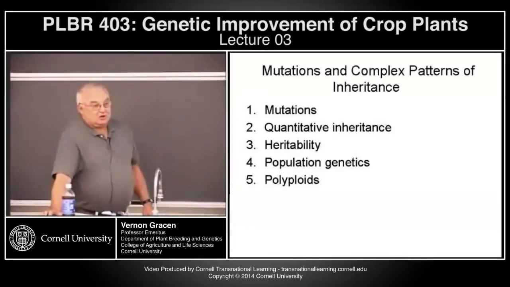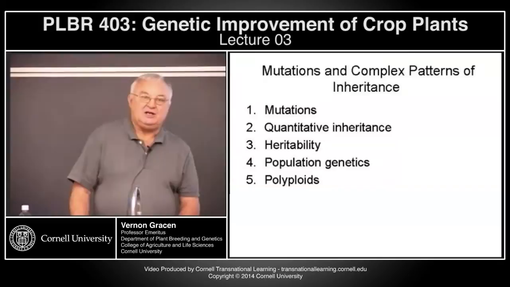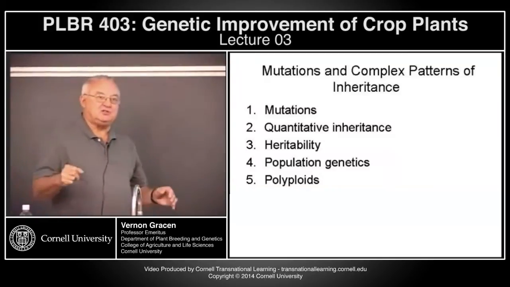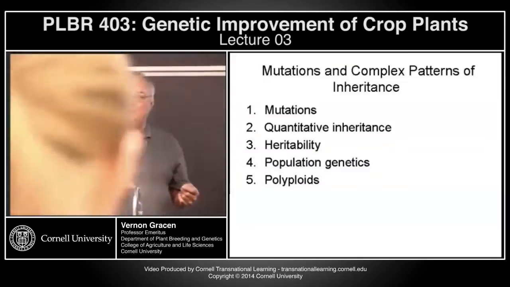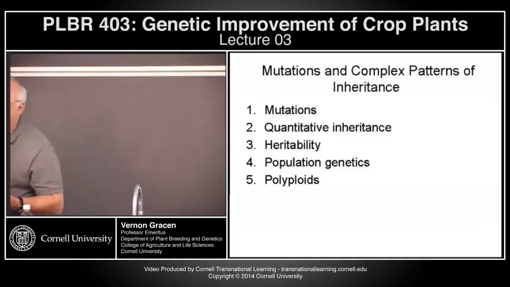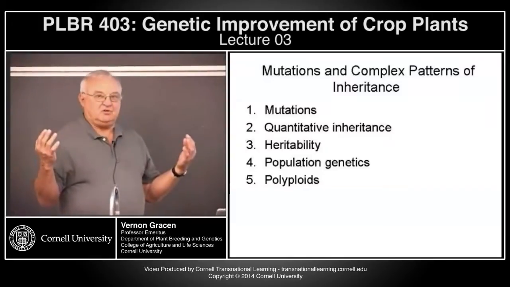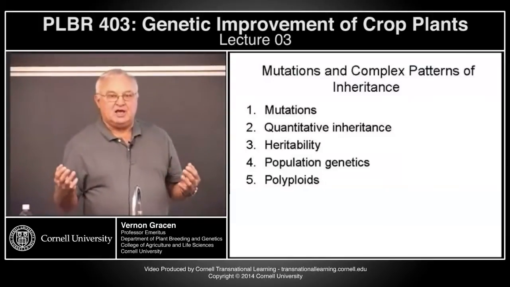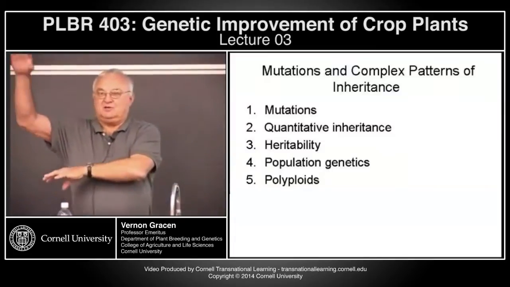We're going to continue to talk about genetics, and I realize from your expressions that a lot of you have had this genetics, but I just want to make sure, because I have a theory, sort of my own theory, that plant breeding is a very simple science. It's very, very easy to comprehend and understand, except that it's a very complex science.